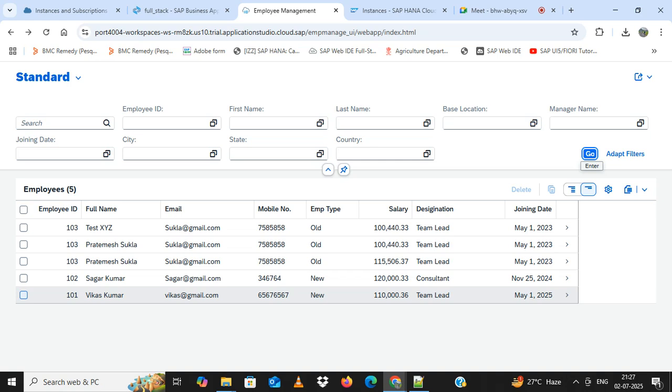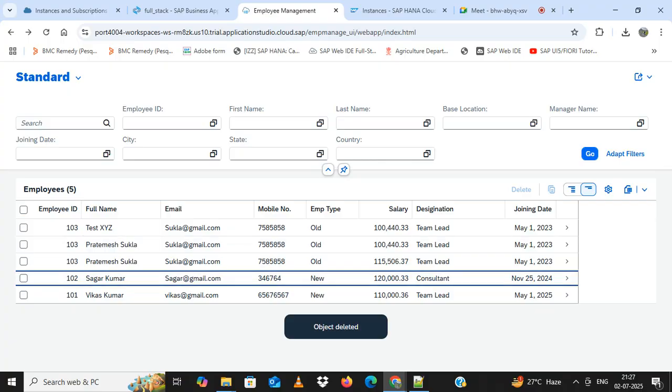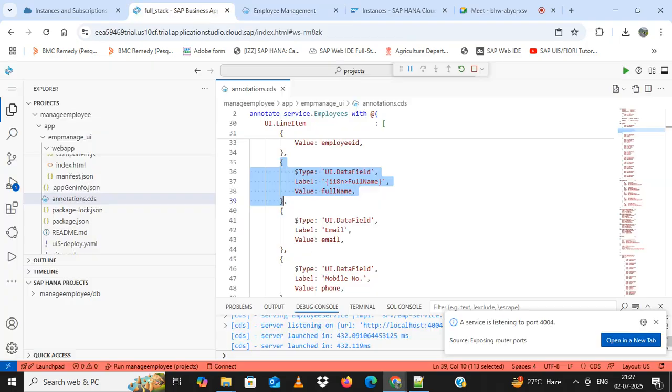Okay, so can we see, guys? Here, as of now, we have 5 records. Now I am going to delete from here. Just delete it. Okay, so can you see, guys? Now it is deleted. Okay, see why it's not happening. I know. See why it's not happening, guys?